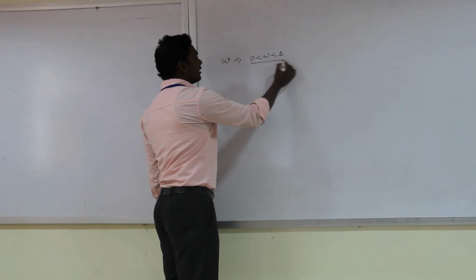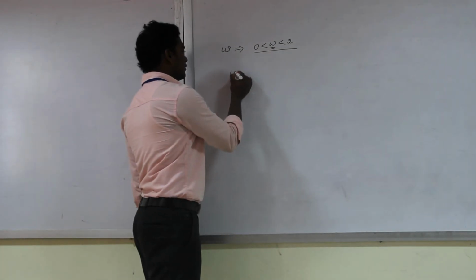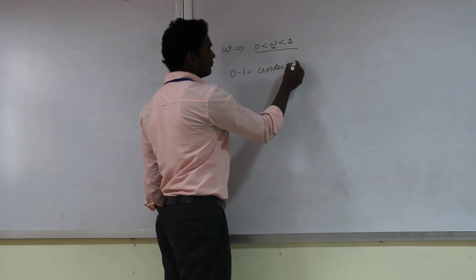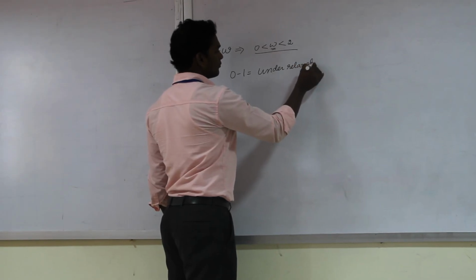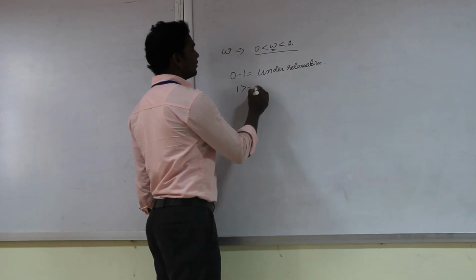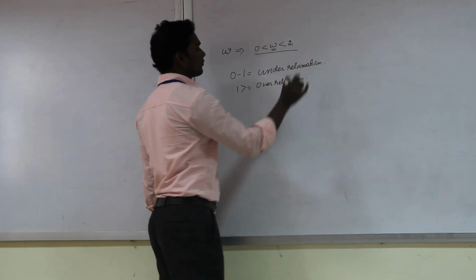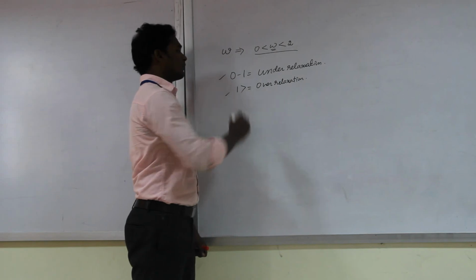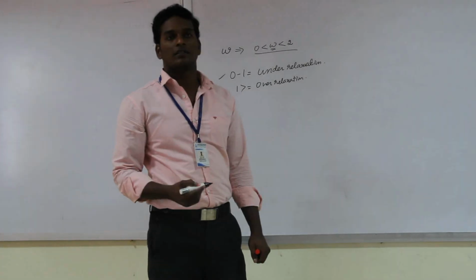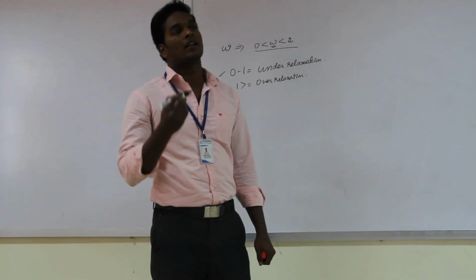So for example, in this relaxation parameter, when it is 0 to 1, it is under relaxation. When it is beyond 1, it is over relaxation. These things you have to note: during the iteration process, whether you have to use over relaxation or under relaxation with respect to your problem. So many problems obey under relaxation.